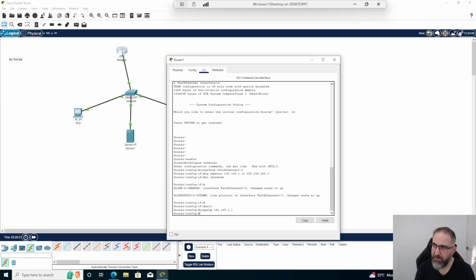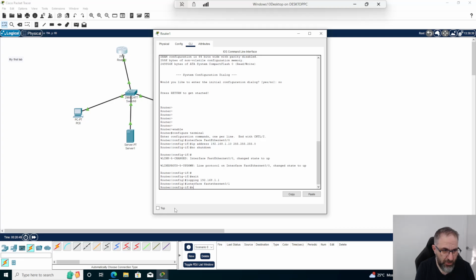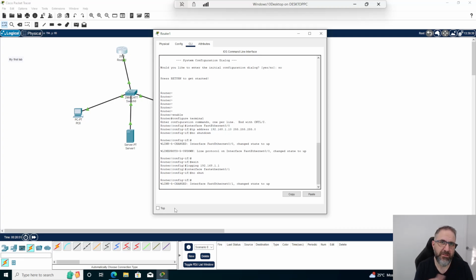Let's try something. I'm going to just generate some stuff here. So I'll go to interface. I'm going to generate some logs. I'm going to turn something on and we'll see what happens. Turn it on, but nothing. We should get some sort of log saying that the interface tried to come online. Remember, all those logs get sent to the server. And then no shutdown. Shut is short for shutdown. So it's trying to do something.